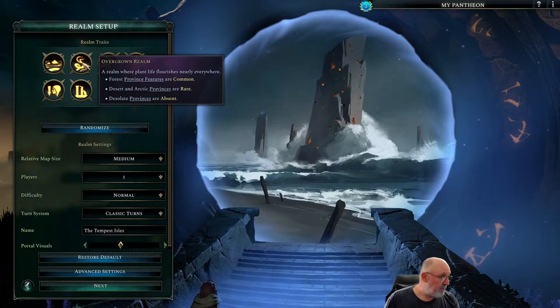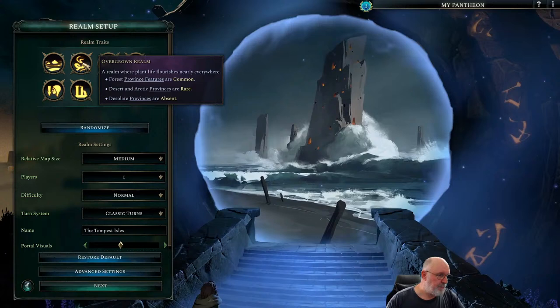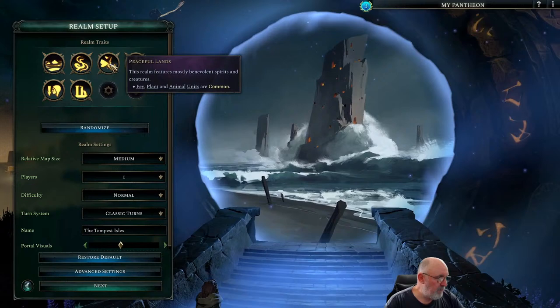We're going to have the Overgrown Realm, a realm where plant life flourishes nearly everywhere, so forest province features are common. Desert and Arctic provinces are rare, and desolate provinces are absent, so we're not going to get desolate. Peaceful lands: this realm features mostly benevolent spirits and creatures, so fae, plant and animal units are common.